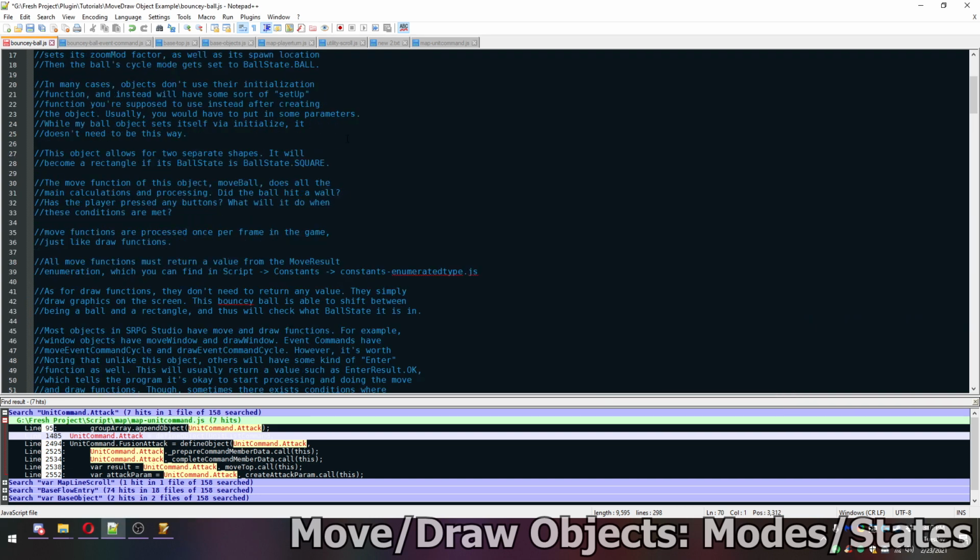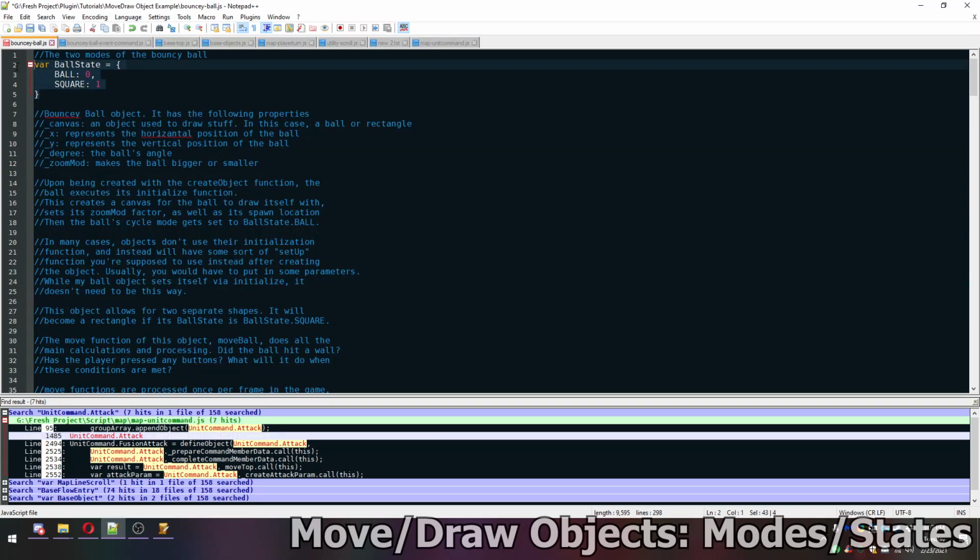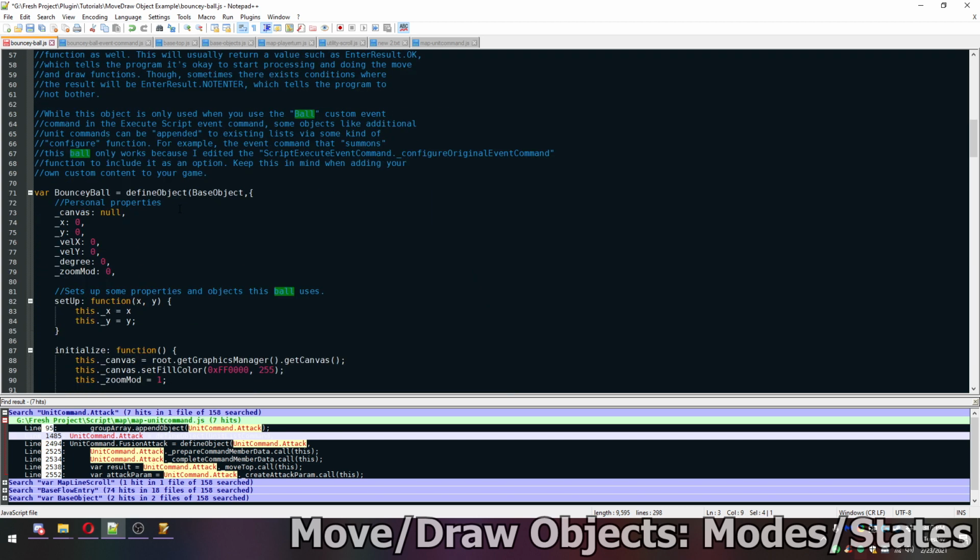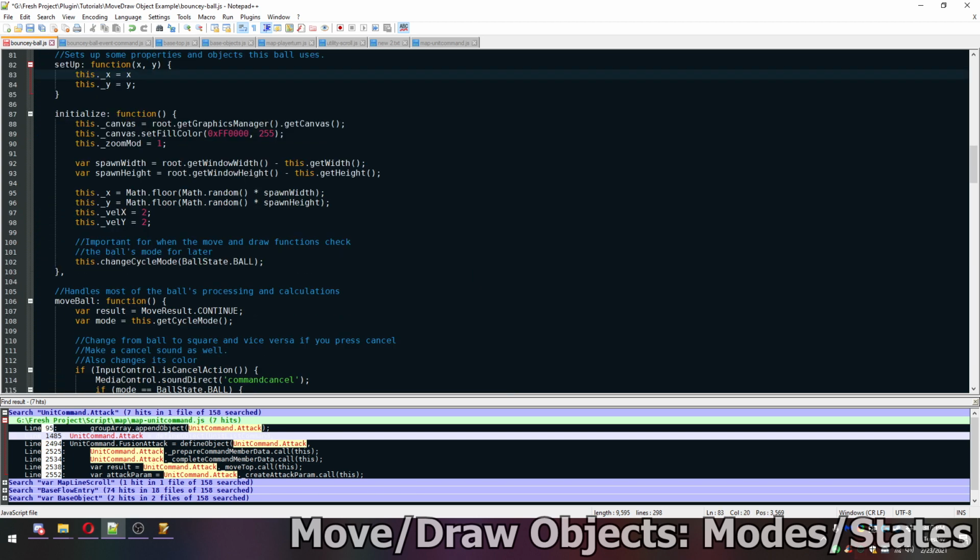Now, if you look at my code over here, I have a thing called ball state, which is an enumeration. When you initialize the ball, it has this command called change cycle mode, which is a function that all base objects have.